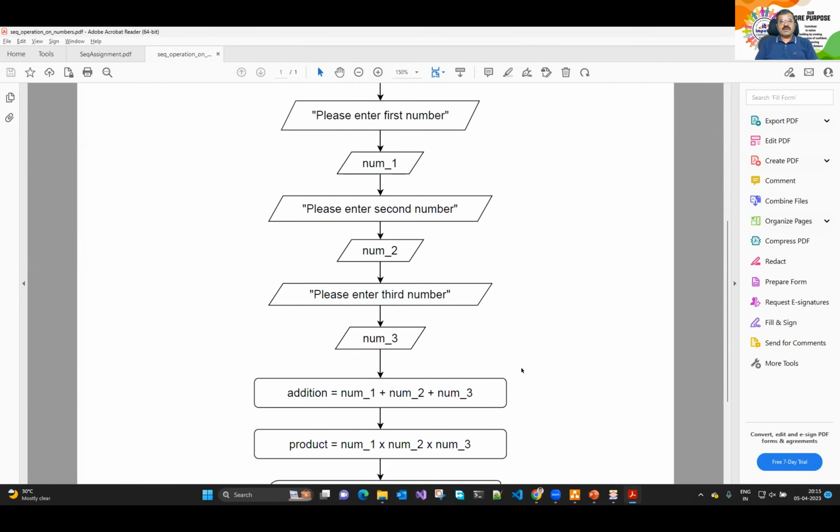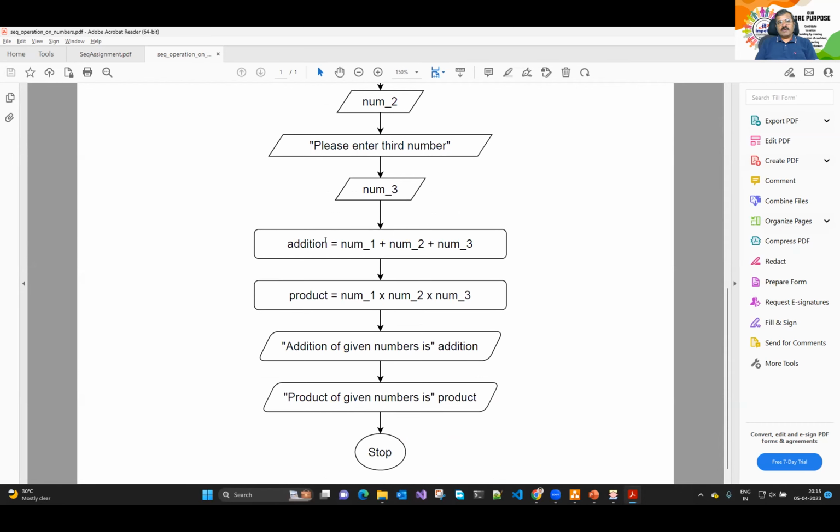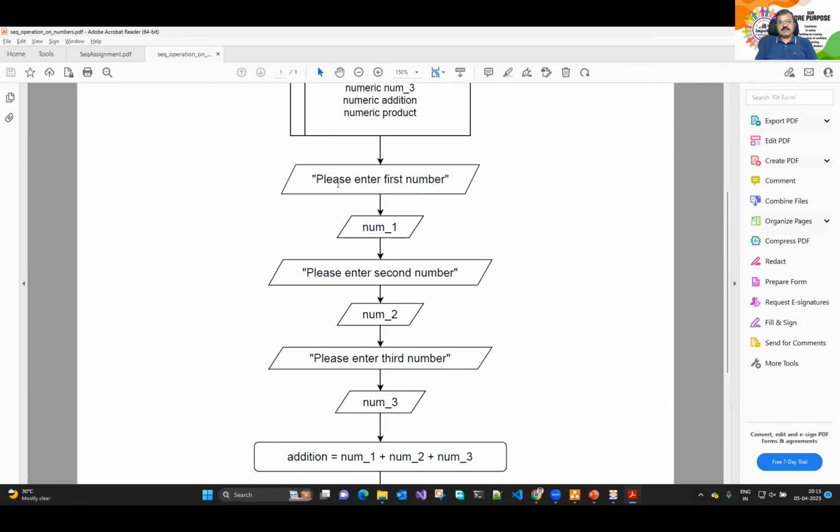Viraj, have you realized where you have gone wrong? So first thing is we'll have to accept the three numbers. The good part over here is every input has been given in a separate statement. I see a lot of people writing a statement saying please enter three numbers. That's not the way to go about it. Don't accept more than one input data in one statement. Luckily over here it was three numbers, but if I am accepting the roll number, percentage marks and the grade of the student, if the order changes, that creates a problem. So it's a good practice to accept every input in a separate statement.